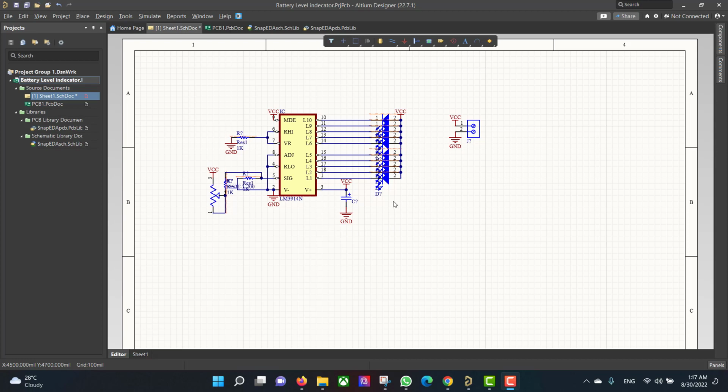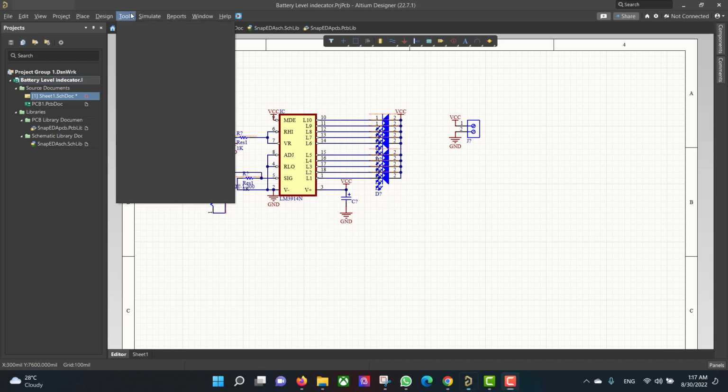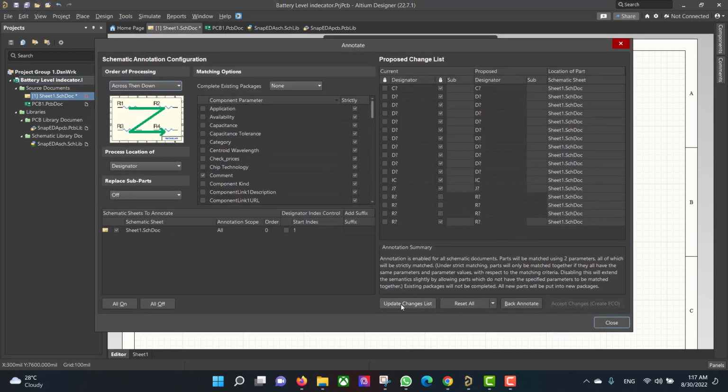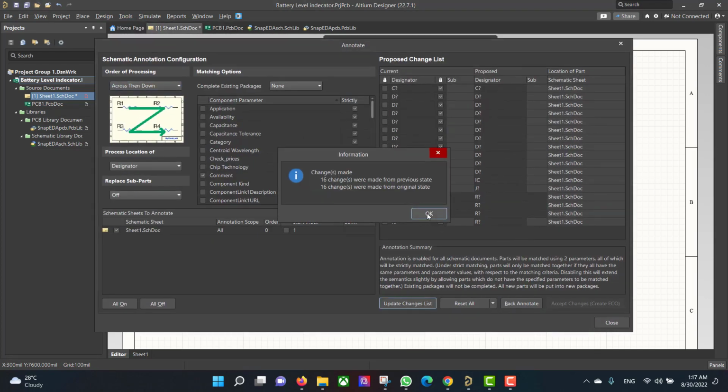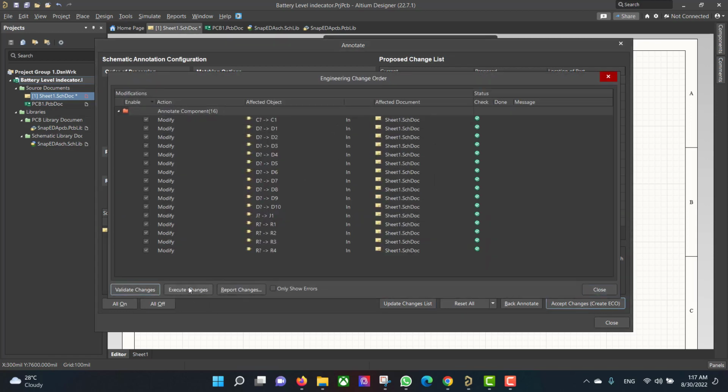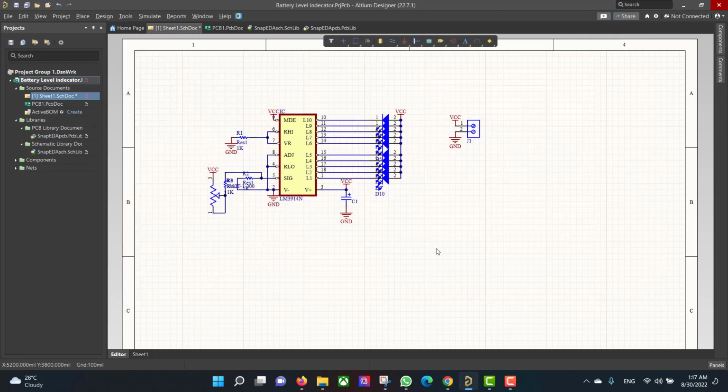So to solve that error, we have to go to tools, annotation, schematics, then update the change, then OK, accept the change, validate, execute, then close. So the error is gone.